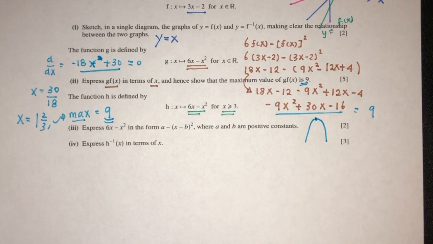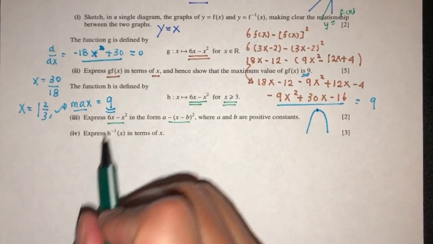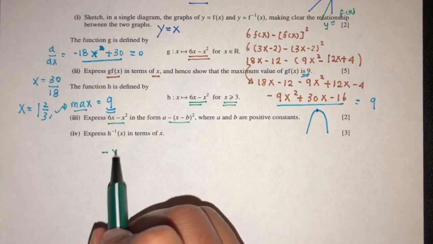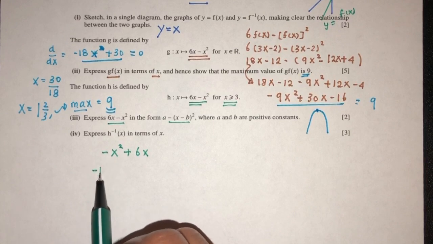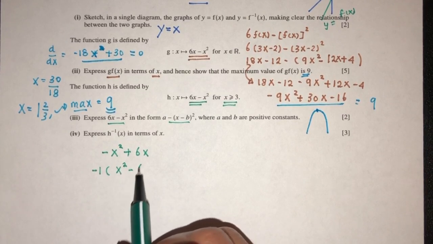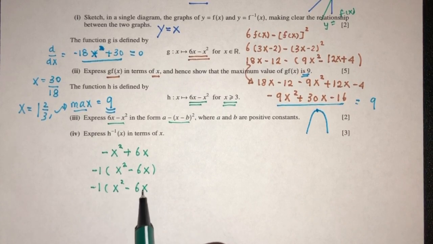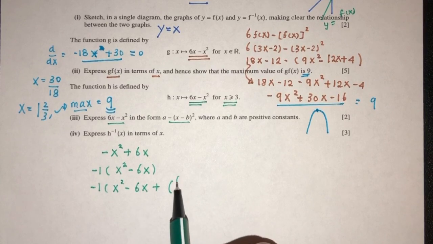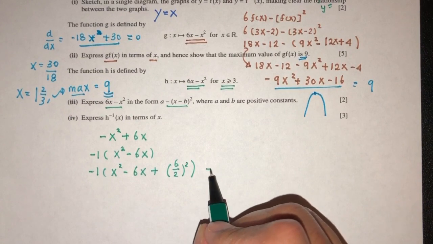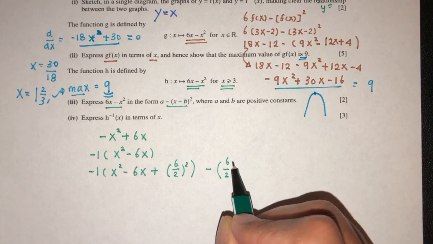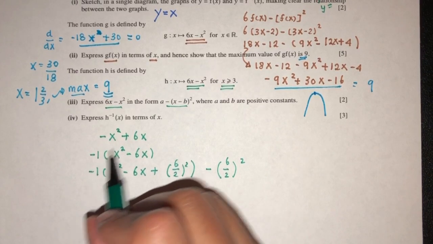Now we have to express this in terms of this. So step by step. First we have to rewrite this as minus x squared plus 6x. Let's make this become 1. That will be factorized. That will be x squared minus 6x. Then we have x squared minus 6x plus the value here is 6 over 2 squared. Now when you add something, you also have to minus the same value. Because here we have minus 1, we have to give it, because it is inside the bracket, we also have to give it minus 1.